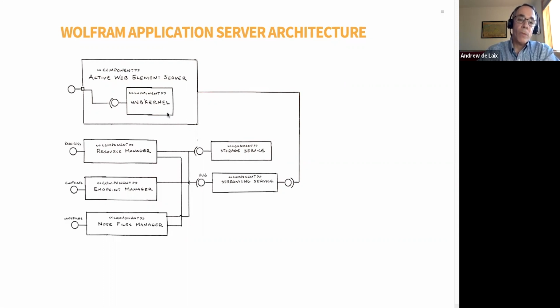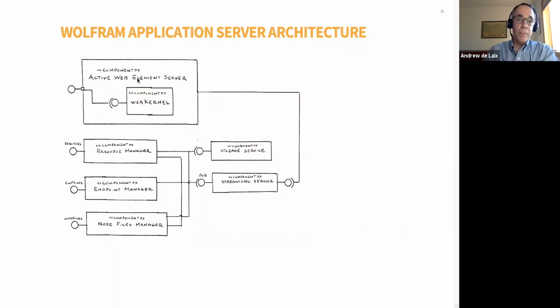So, if you've used Web Mathematica before, we can support MSPs, and we can also support what we call our more modern way of developing web content, things like API function, form function, etc., HTTP response. So we have a kernel manager embedded in this application, this active web element server, and this is what your users or your customers are talking to in order to get content from you.